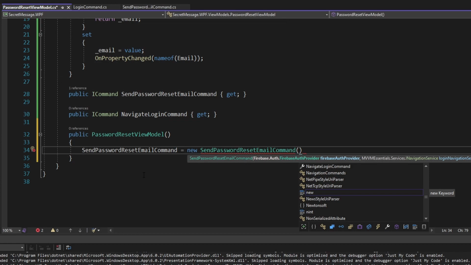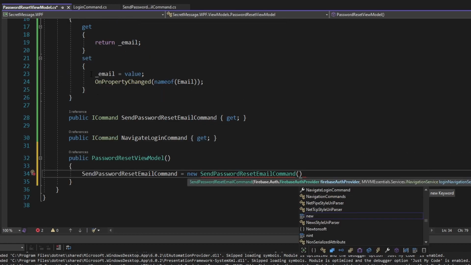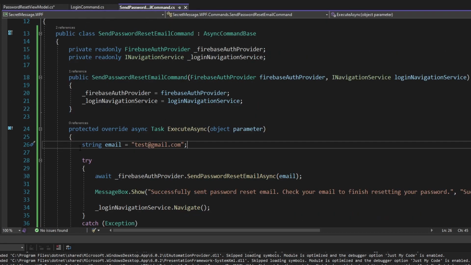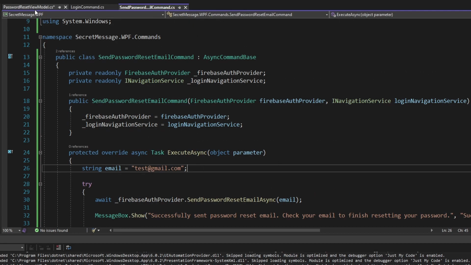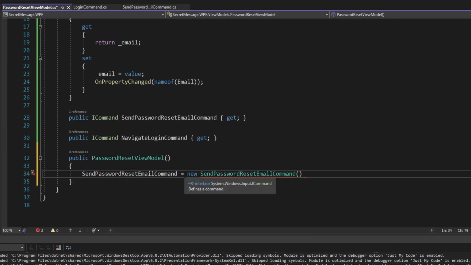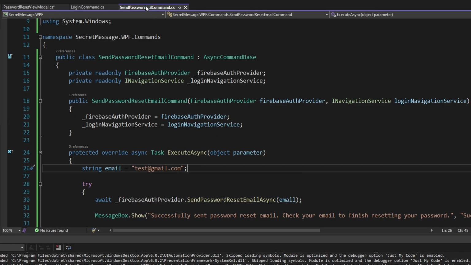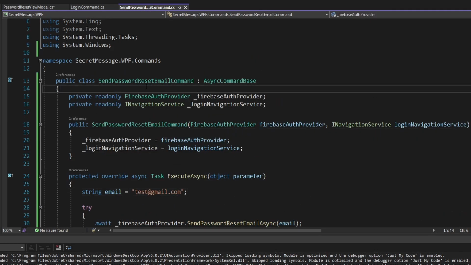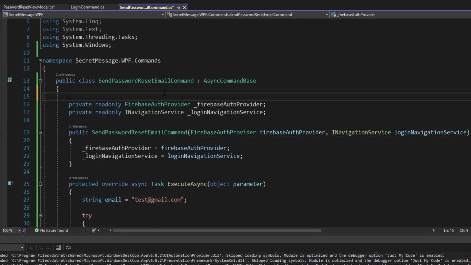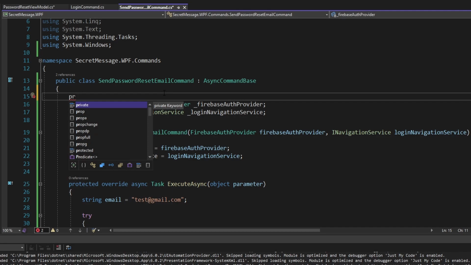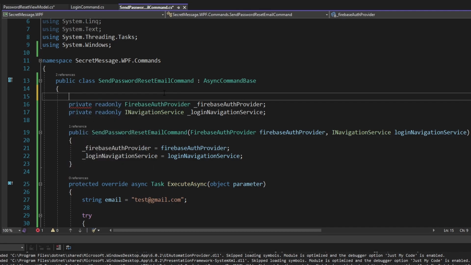But it's also going to need this view model instance so that inside of this command, we can grab the email from the view model. So that being said, before we finish instantiating this, let's finish up with this command and reference our password reset view model to get the email that we want to send the password reset to.